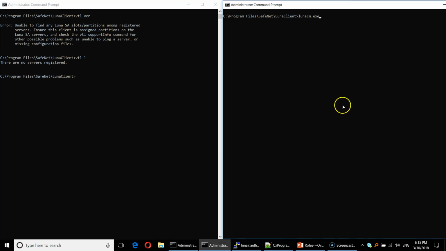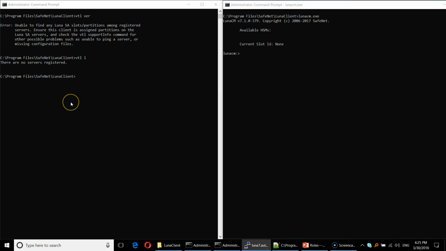So what I'm doing now, I'm starting with LunaCM. Starting with version 6, we started to put more weight on LunaCM rather than VTL, and in Luna 7 the trend continues. LunaCM is my client, and I'm going to set up this workstation to work with a specific partition.